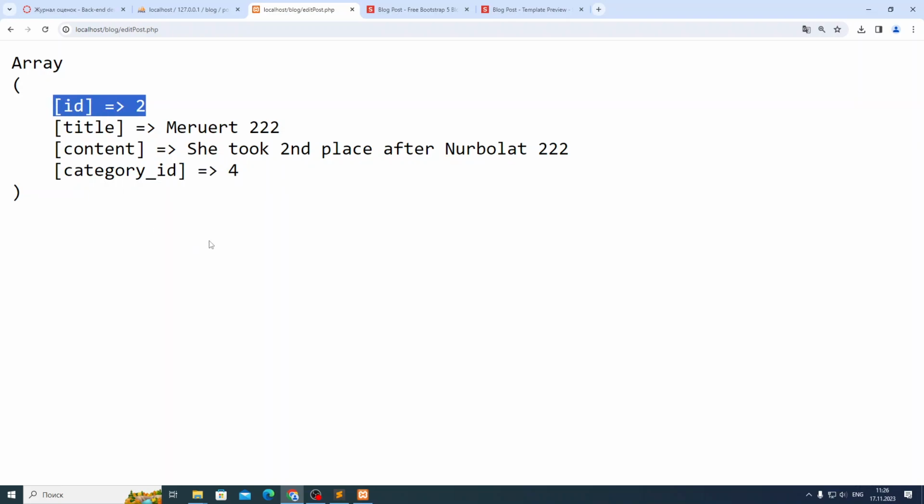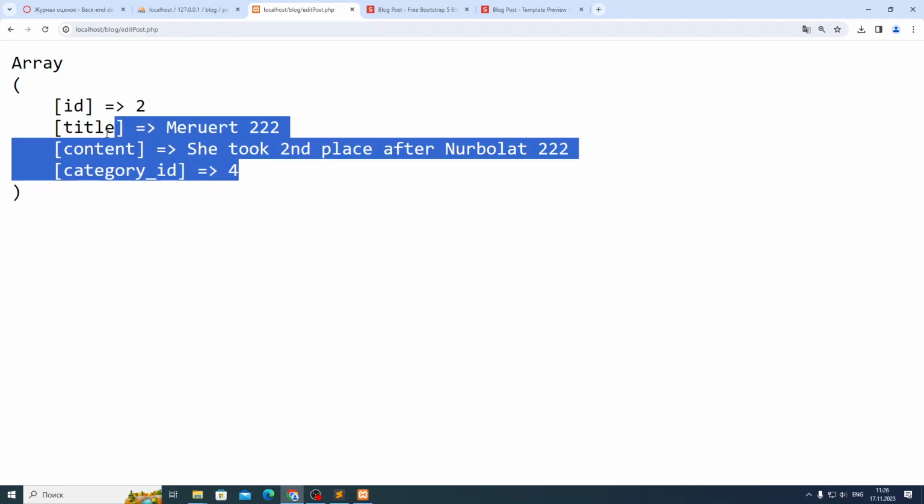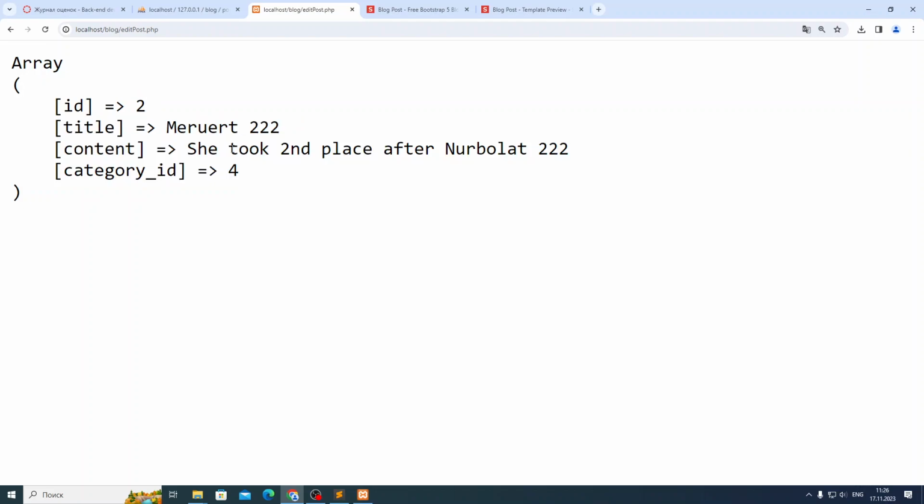So this is the ID of the mirrored post. Is it clear? Yeah. So I need this ID. Without this ID, if you send only these 3 data, I will say update this one, this one, this one, but where to update, which post to update. So I have to write update where the ID is equal to 2. Is it clear? Yeah. Why are we sending it as hidden? So the user cannot change it.